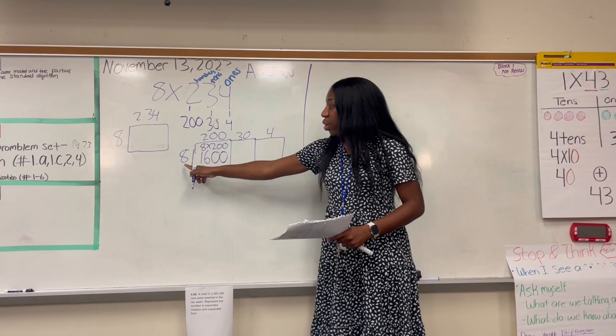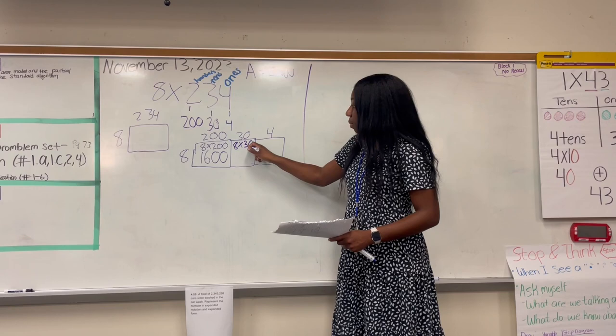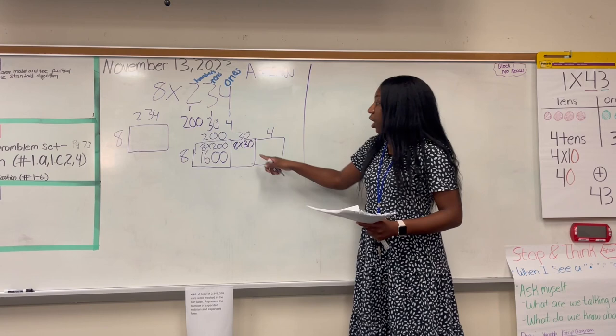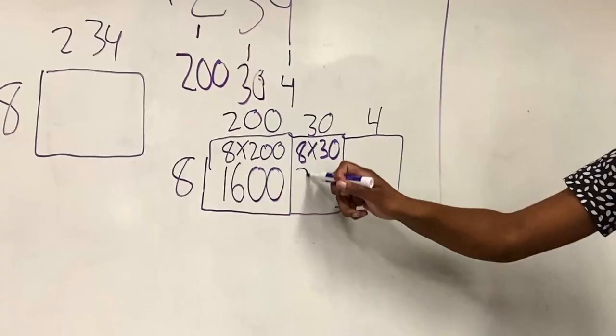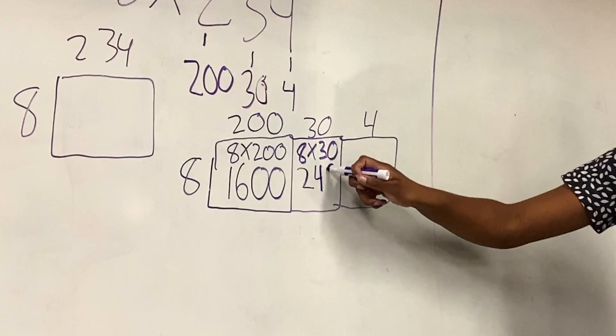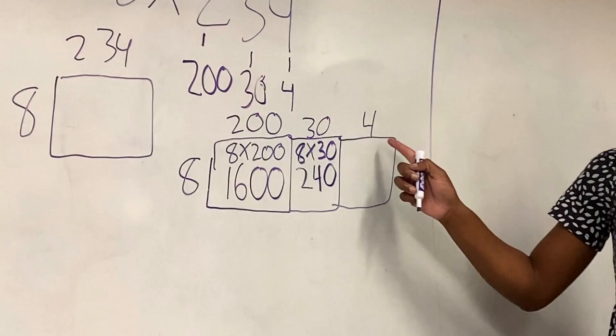When if you had looked at your multiplication chart, you would have seen that eight times two equals 16 and you drop your two zeros and that's it. Then for the next one, we're going to do eight times 30. I'm going to write that equation in here. So if eight times 30 is still too big of a number to solve, you are going to cover up the zero and do eight times three. Eight times three is 24 plus the zero, just add it in or drop it. And that's going to give you 240.